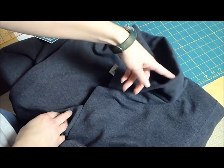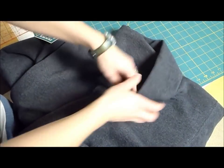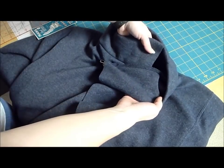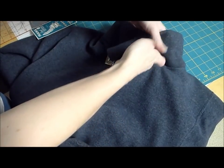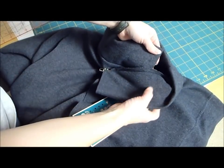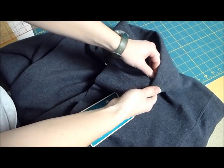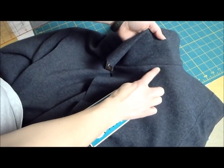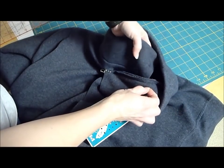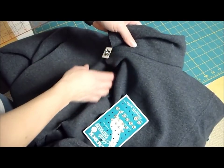I tried wearing it with just the clasp, and something I was afraid of did happen — this part kind of slouches down after a while. So we need to put another closure on the inside here to hold that part of the collar over and stiff. So I tried it on, got it kind of lined up where I wanted it, and then I marked a spot where I'm going to put a snap — I'm going to find the biggest snap I can find. Stitch that on there, so half of it here and half of it here. When I stitch it to this side, I was very careful to put the snap where the collar was, because I can just stitch it to one thickness and then it won't show on the outside. So I'm going to put it up here on the collar and just attach it to one side of my fabric. That's going to hold that part so it won't flop down or get all wonky.